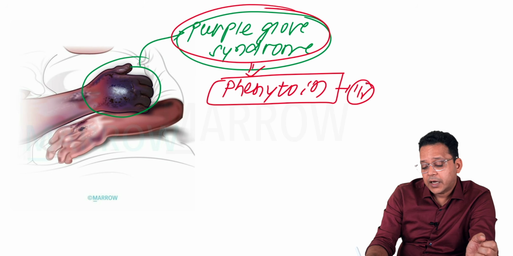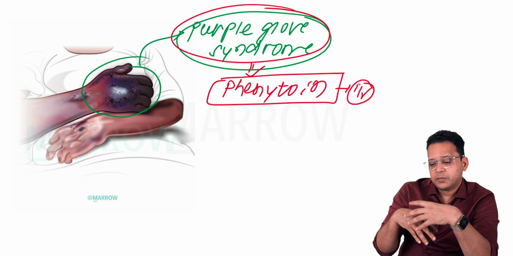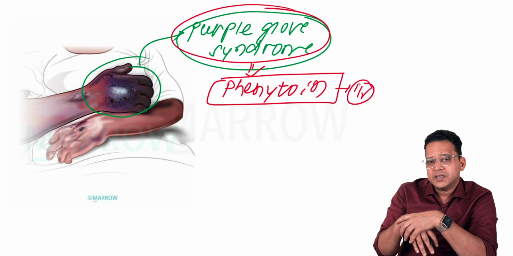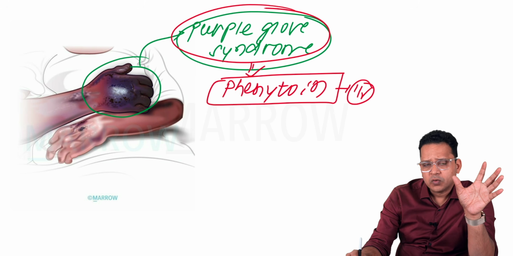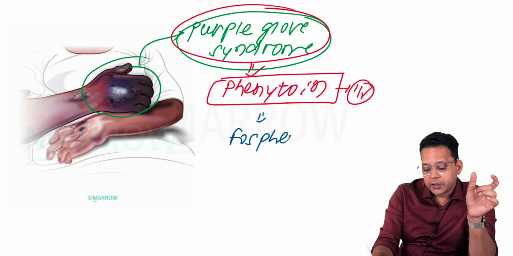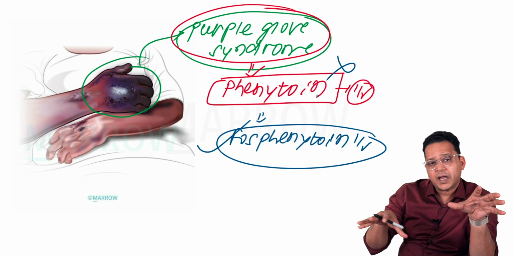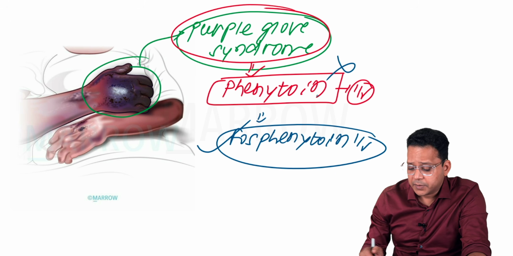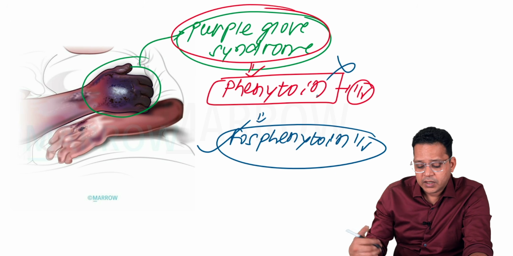And whenever I give an IV infusion, normally what happens, if that IV infusion moves into the tissues, it can cause purple discoloration of the hand plus edema. That is purple glove syndrome. That is the reason why we have ditched phenytoin per se, and we have made a more water-soluble formulation of phenytoin called fosphenytoin. So by IV route, today, I do not prefer phenytoin. I prefer fosphenytoin by IV route for treatment of status epilepticus. So clinically, you'll not see purple glove syndrome nowadays.